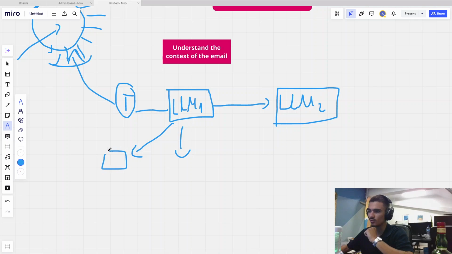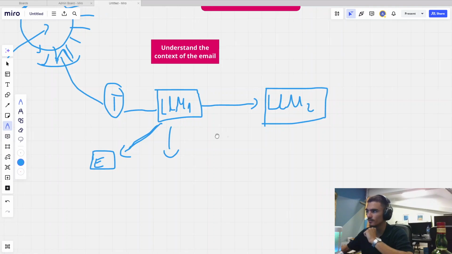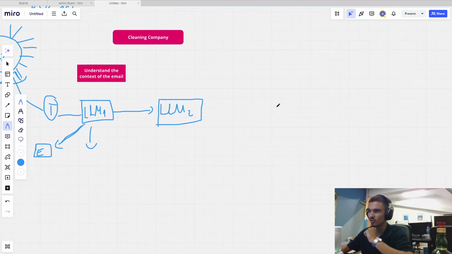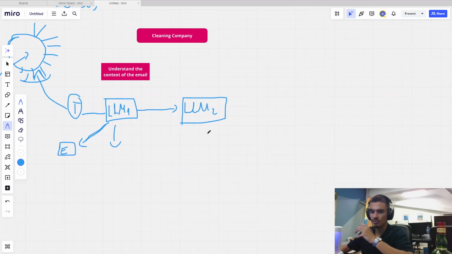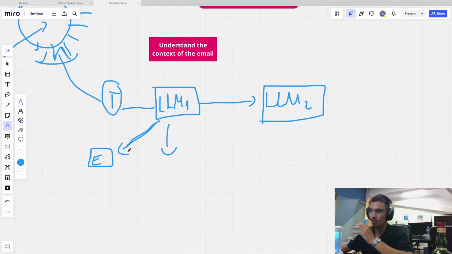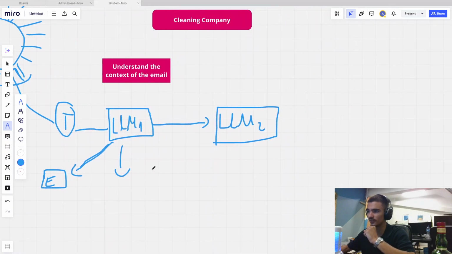Look him up on Google, look up his business or on LinkedIn, and get information from the prospect. So this could be something that you could do so that in large language model 3, which you will see in a bit, your response would be way more personalized because you would actually go search up the person on the internet, understand what they do, therefore tailor your response to what that person does.